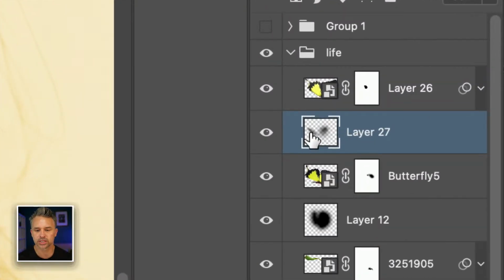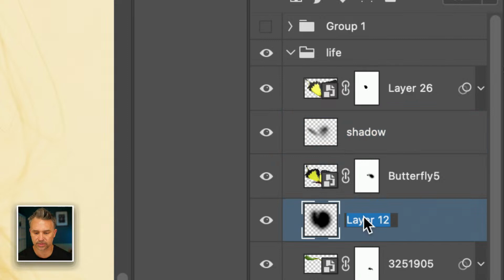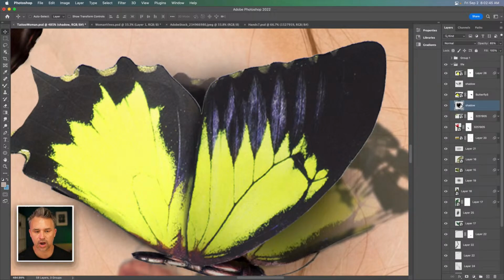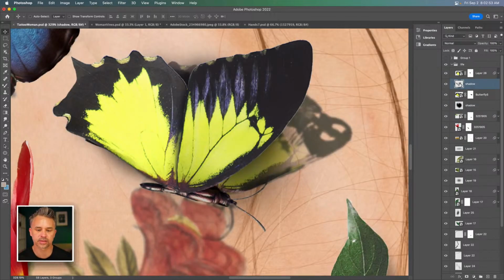Cool. So what I did with this piece, because I was in a rush, I just painted on some shadows. So this is a shadow, right? If you want to find out where something is, you can option click, and you can see that shadow is right behind there. What about this shadow? Option click on the thumbnail for that layer, and you can see there's the shadow for it.